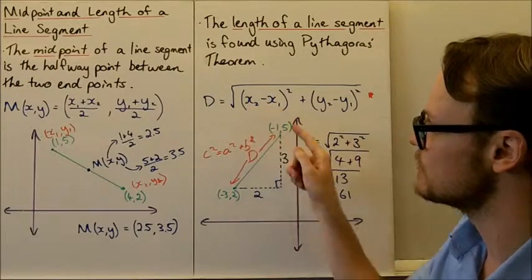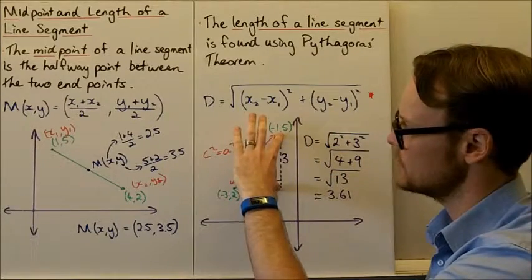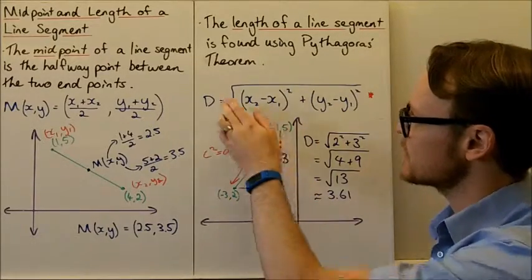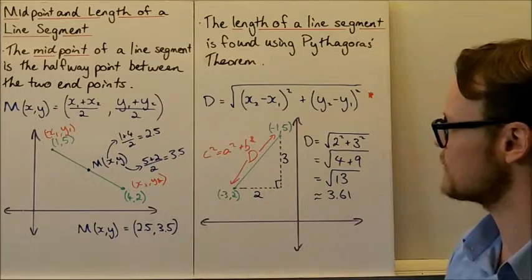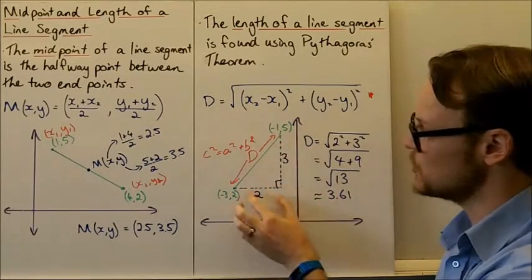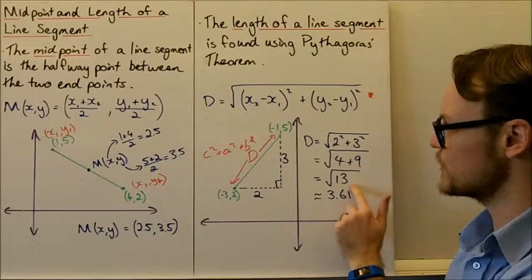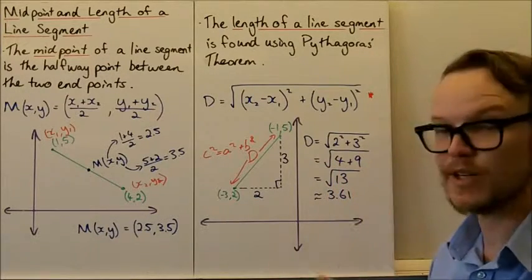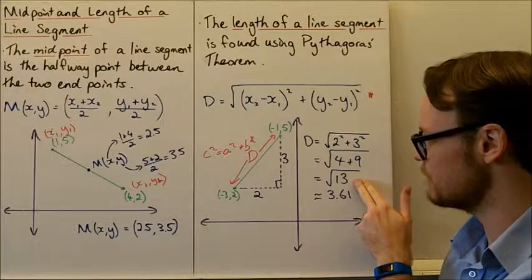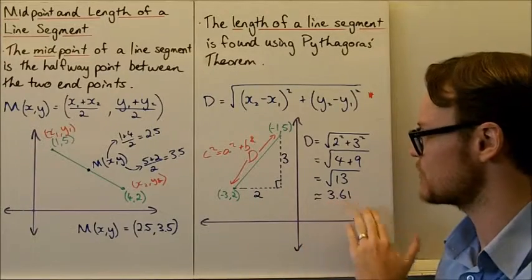We look at the difference in our x values to find the run, the difference in our y values to find the rise, take the square of those differences and add them together, then take the square root of the whole lot to get c, not c squared. For our example, the difference in x values is 2 and the difference in y values is 3. So 2² + 3² = 4 + 9 = 13. The square root of 13 — we can leave it as an exact value, √13, or approximate it: it's approximately 3.61.